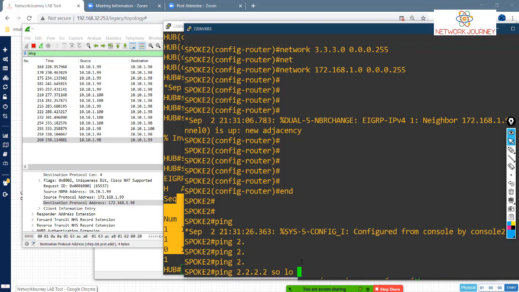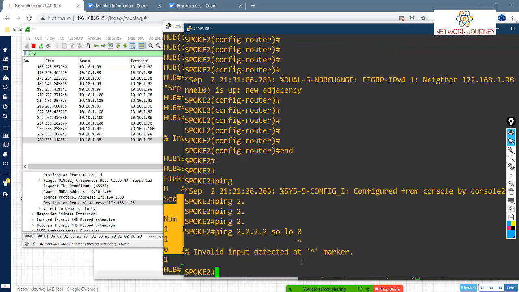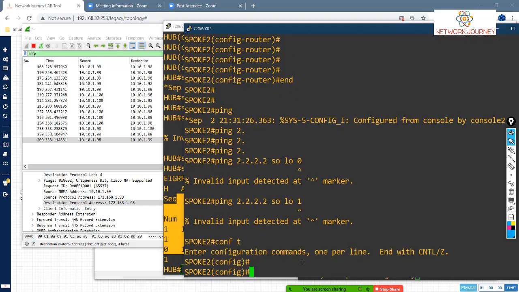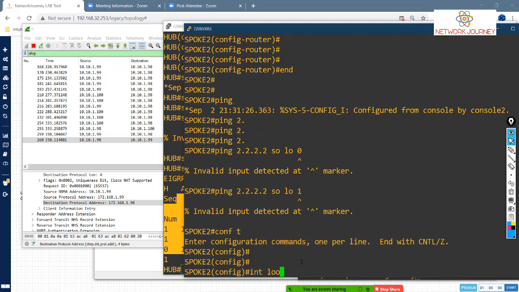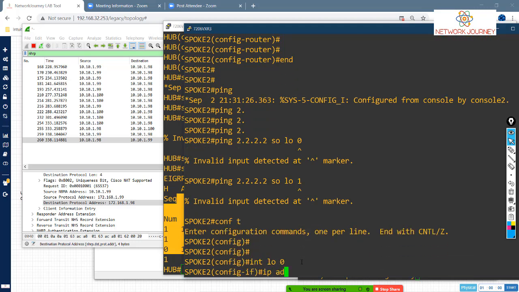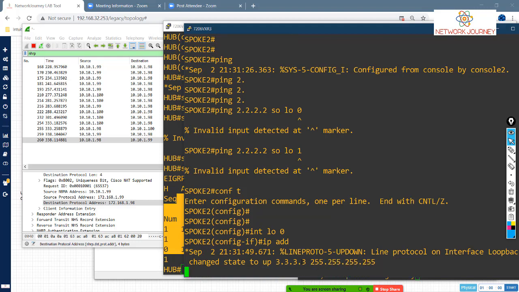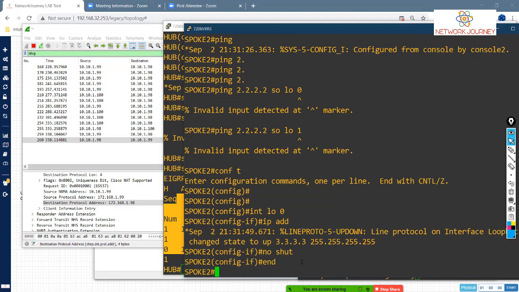Let's also give the loopback. I have not configured the loopback, which is important. IP address 3.3.3.3 255.255.255.255. No shutdown.